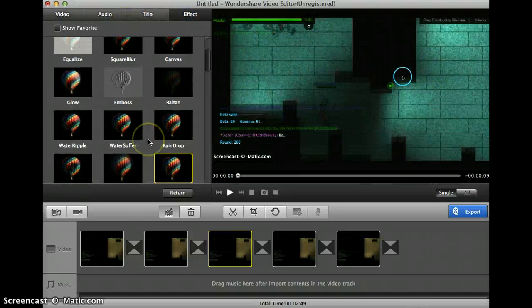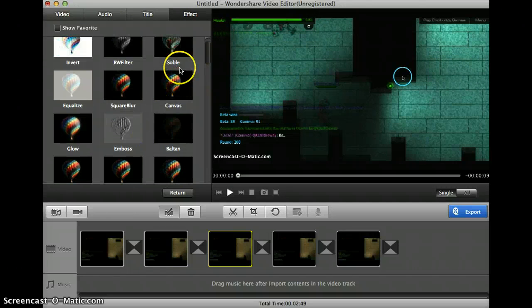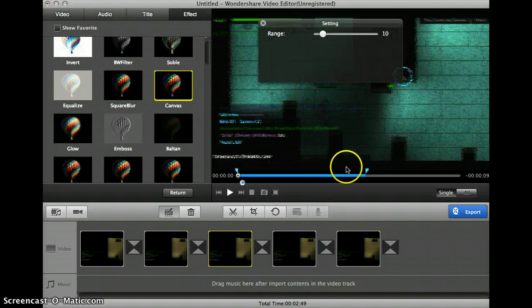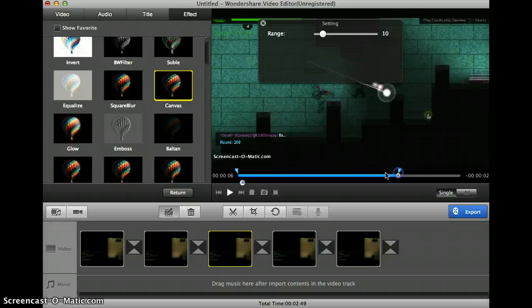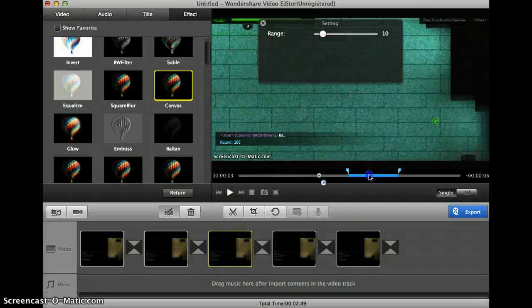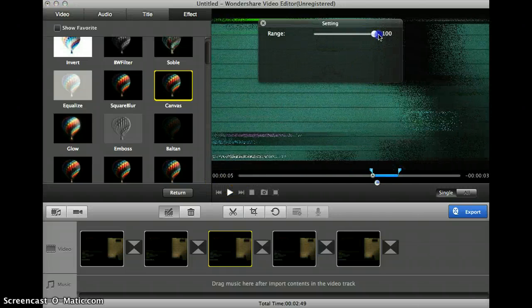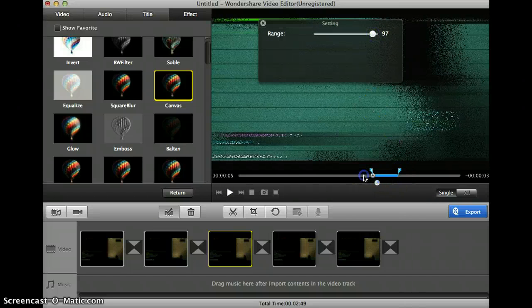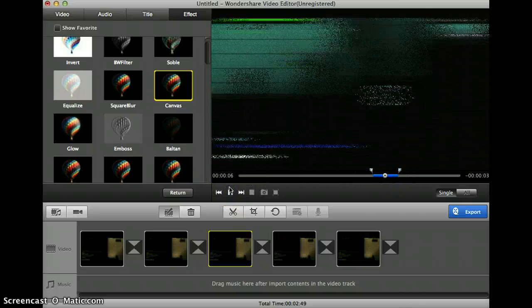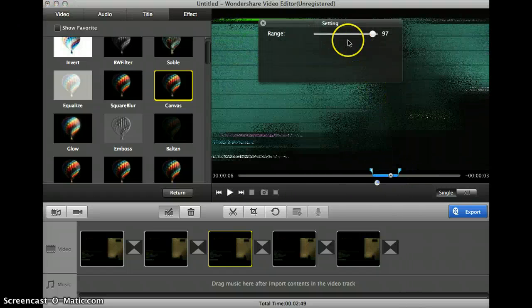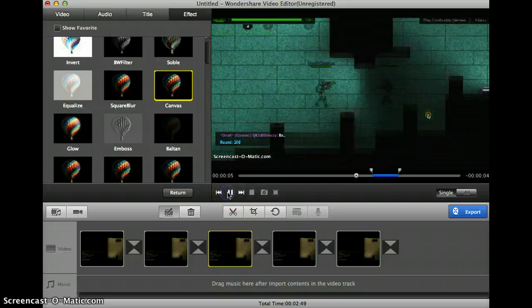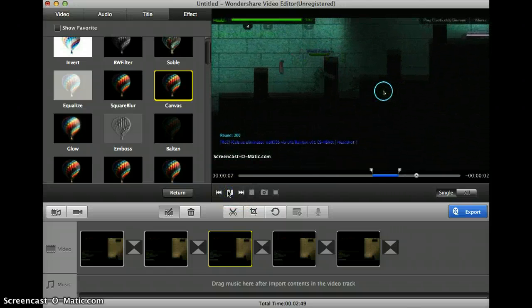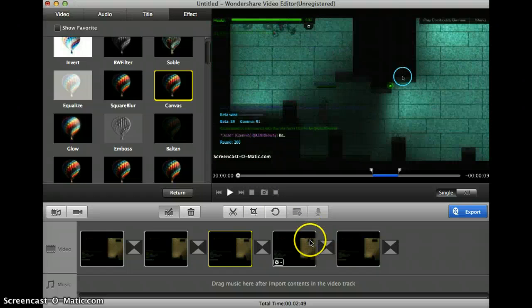Okay, effect. Another good effect I like is the canvas. I'm not sure if I showed you this one. This is good when you get a kill. Like the exact moment you get a kill. Right there. It just kind of looks kind of funky. I wouldn't recommend doing it too high because it just kind of looks staticky. So what I recommend doing is maybe an 8. I'm not actually sure. Yeah, like that. 8's good. Then you get up and you get out of there.